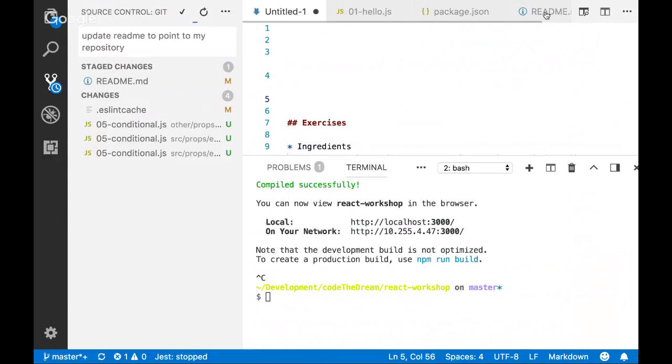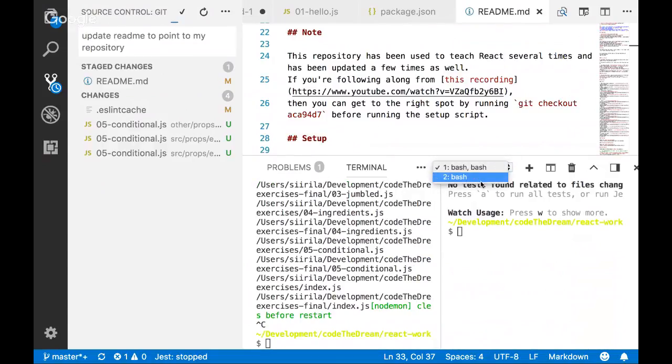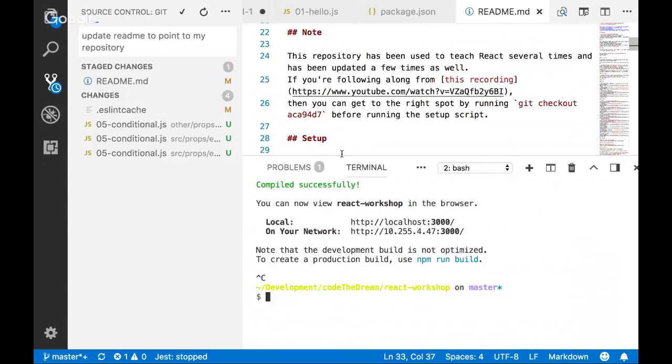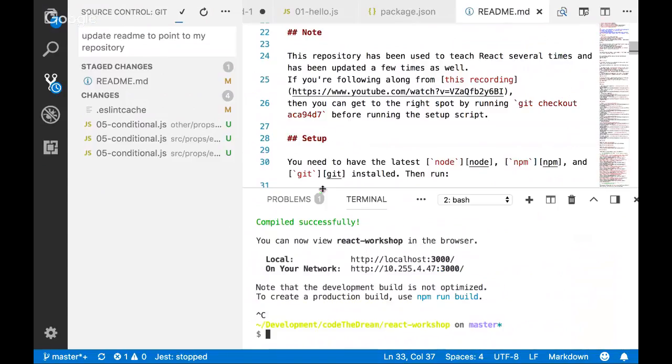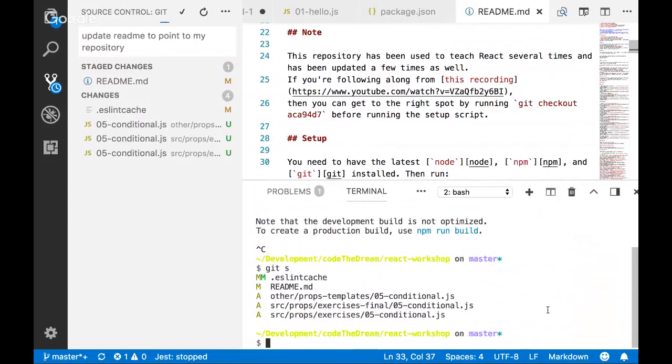Why isn't it saving my change? Save already.